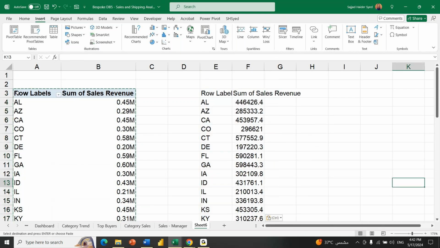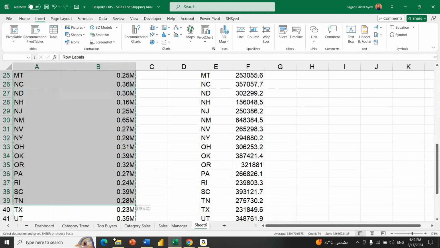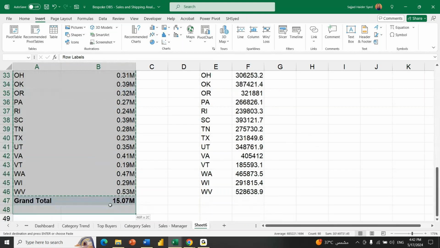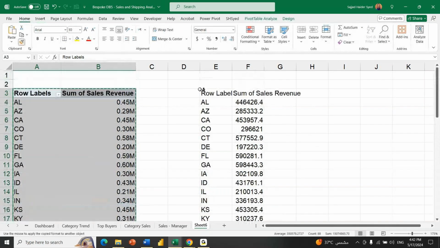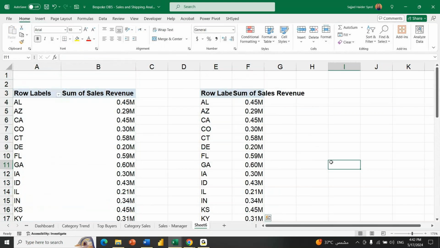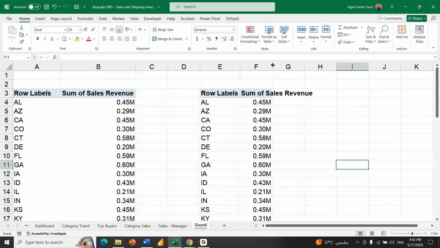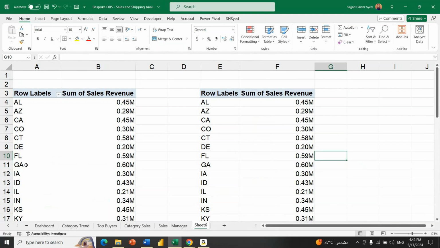And now if I just copy the format and paste it here, we have almost the same structure. We have the same information, but this information is not in a pivot table.